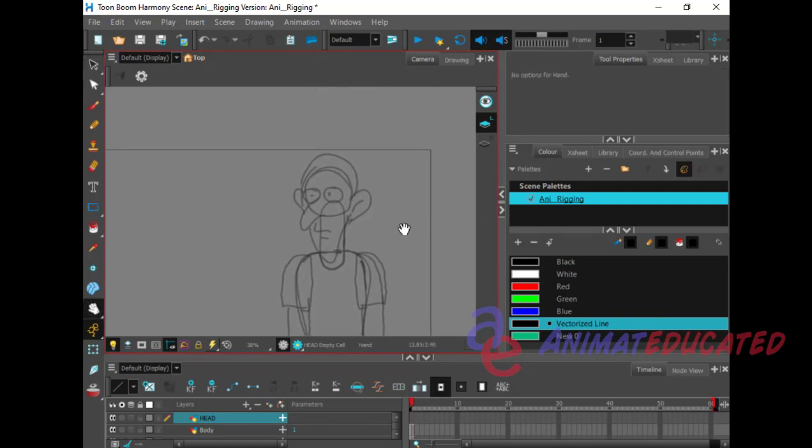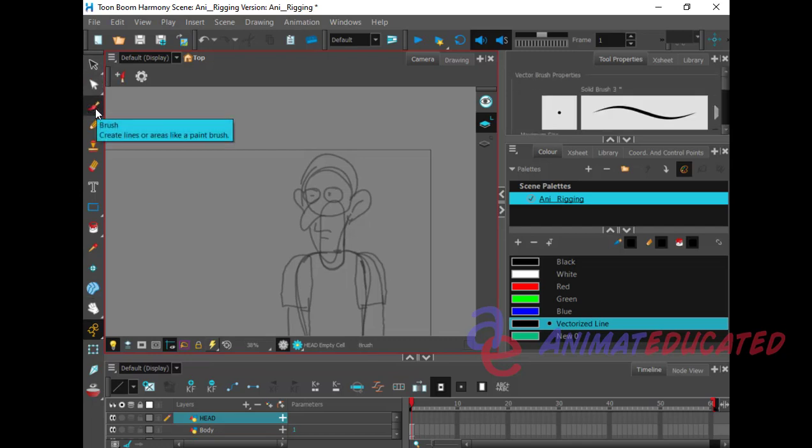Now the head's broken up into a lot of different things. You've got hair. You can put your hair on a different layer. You can put your eyes on a different layer, your pupils, your mouth. But usually the things that don't move, if this character needed to wiggle his ears, you might want to put those on a different layer. I'm not going to do that. I'm just going to go around and attach his ears to his face.